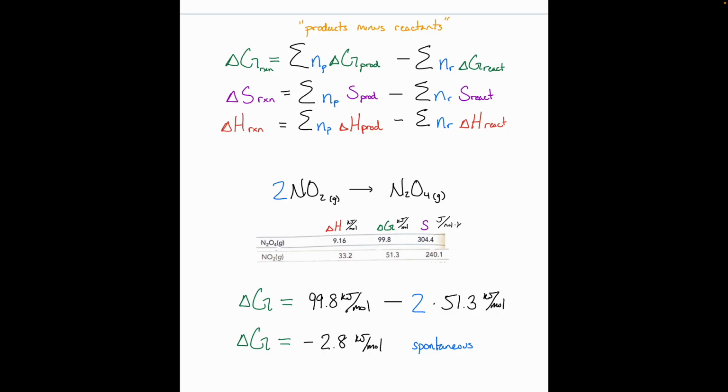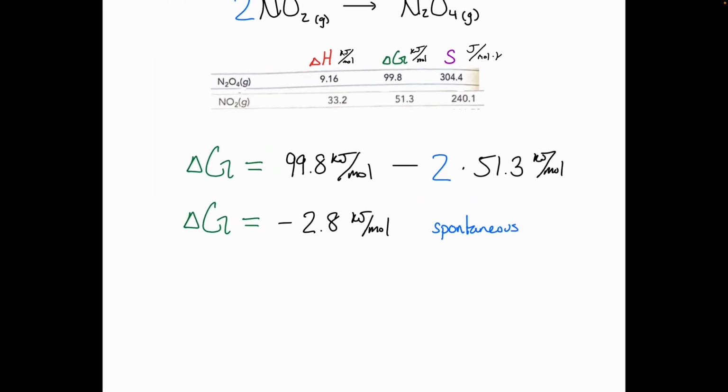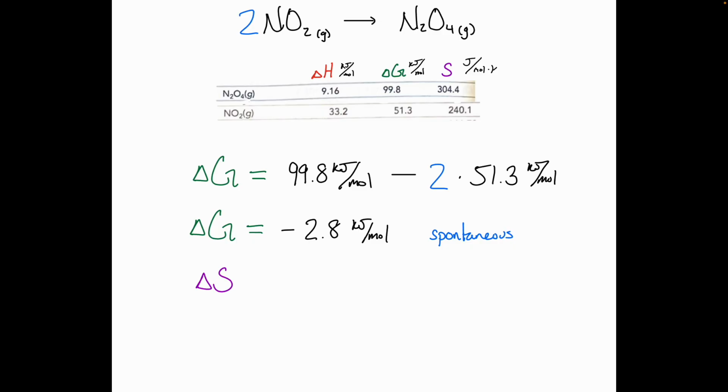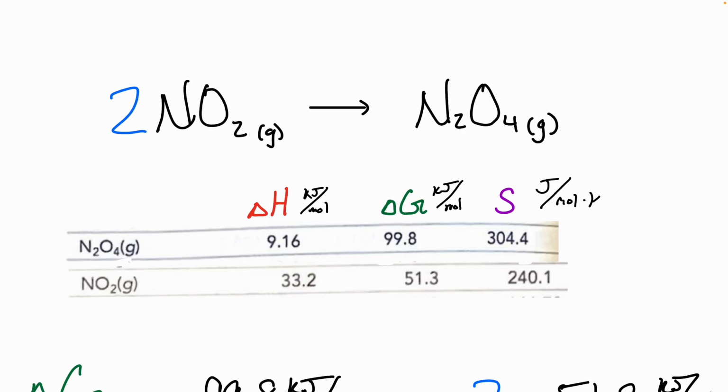All right, so that means that not only can I figure out whether or not this reaction is going to happen, whether or not it's spontaneous or non-spontaneous, I can also determine whether or not this reaction is going to create order or disorder, and whether or not it's endothermic or exothermic. All right, so that's what we're going to do next. We're going to calculate our delta S and our delta H for this reaction. Before we do it, before we see what the numbers say, if we look carefully at this chemical equation, what would we predict our change in enthalpy to be? Does this reaction create order or disorder?